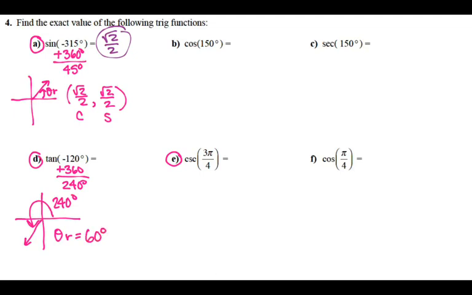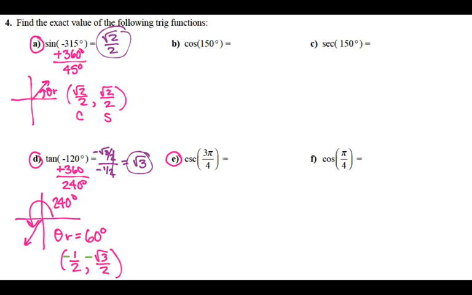Okay, so I'm going to use 60 degrees to get my ordered pair. My ordered pair at 60 degrees using the hand trick is 1/2 and root 3 over 2. But because I am in the third quadrant, I'm going to go ahead and make both of these negative. Now, to actually find the answer for tangent, tangent is y over x. So I have negative root 3 over 2 over negative 1/2. My 2's are going to cancel. My negatives are also going to cancel, so that leaves me with just root 3 as my final answer.